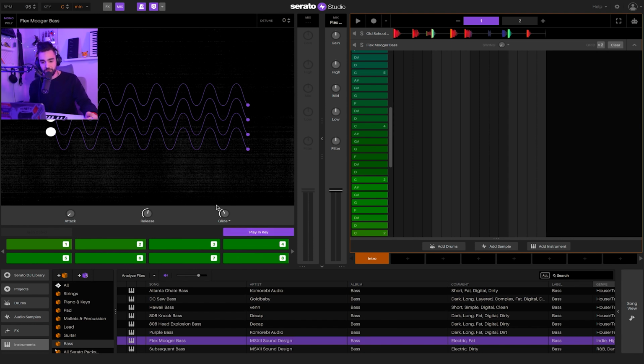As you might have heard, there's a little bit of glide on this bass, meaning that when I play between notes, it actually glides between them, which if you want to adjust that, we can bring that down. I don't think it'll be a problem because I have a shorter staccato version of a bass line, I think, in my head.